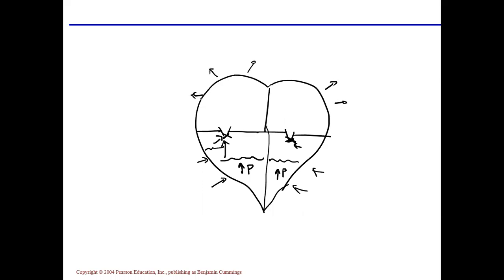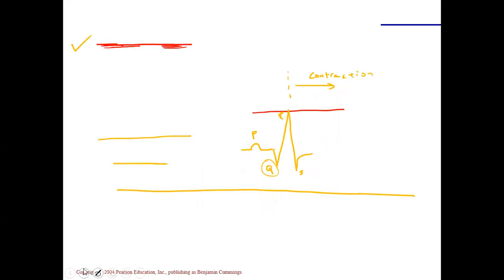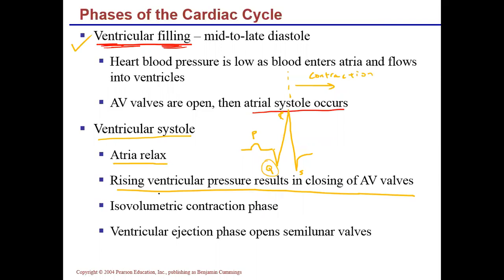What about the volume? Well, right now, not a whole lot of change is occurring in the volume, right? So remember, you already contracted and all of the blood already went in here. Now they are relaxing. Yes, there will be some blood that is returning again very soon, but we are going over the ventricles right now, okay? So that's what happens. All right, what else? Let's go take a look. So pressure rising, that's what it means. The AV valve is closed. I just explained that to you.